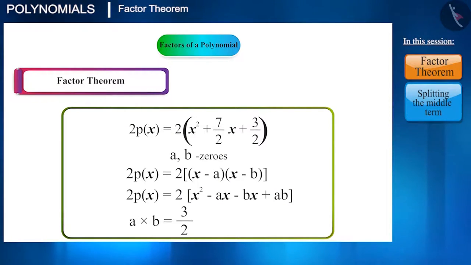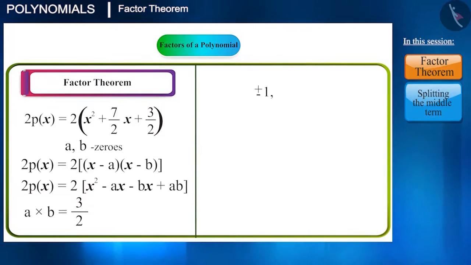So, we will find two numbers A and B whose product is 3/2. First of all, plus or minus 1 and the number itself, that is, plus or minus 3/2 are the factors. Also, 3/2 can be written as 3 multiplied by 1/2, that is, plus or minus 3 and plus or minus 1/2 will also be factors. Thus, some possible values of A and B can be ±1, ±1/2, ±3, ±3/2.